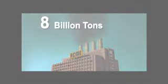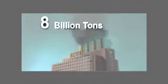Well, the power generating stations use a lot of coal and fossil fuels, oils, things that are mined from the earth. And in order to run the generating stations, once the generating stations power up all the other facilities and plants that are being run around the world, they're emitting about 8 billion tons of carbon monoxide into an atmosphere of the earth that's only really capable of absorbing 3 billion tons.